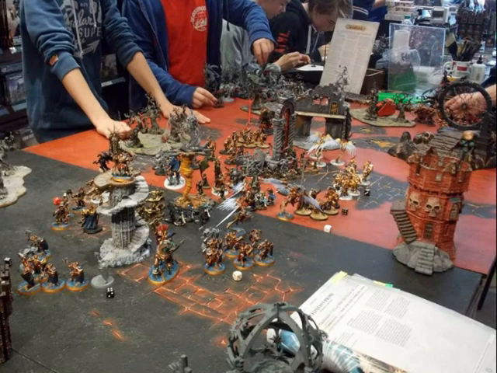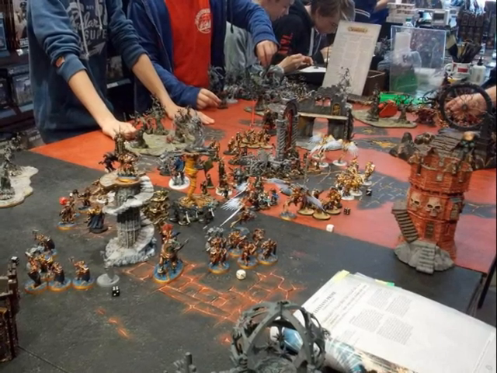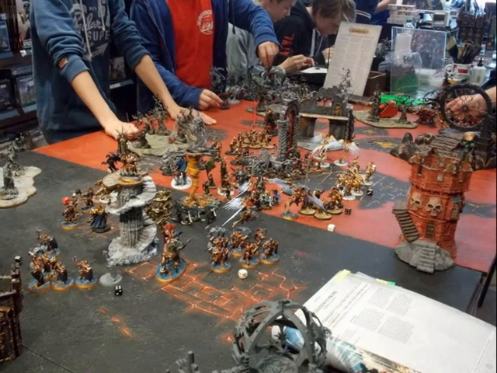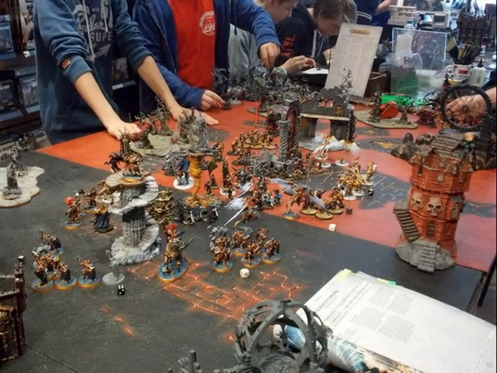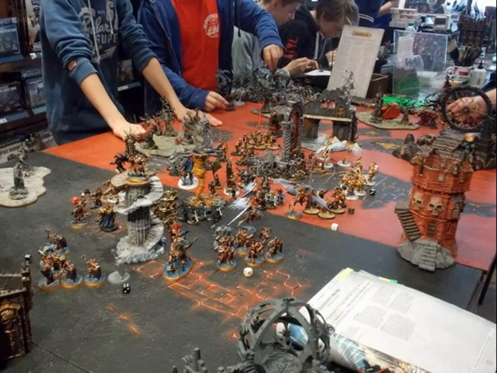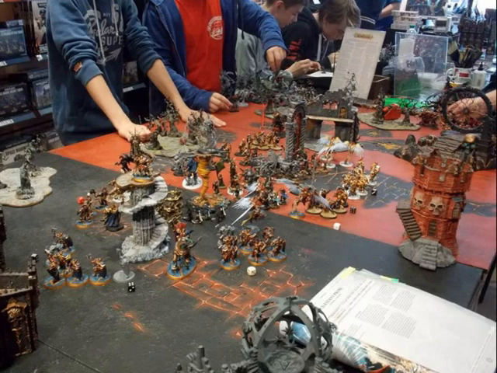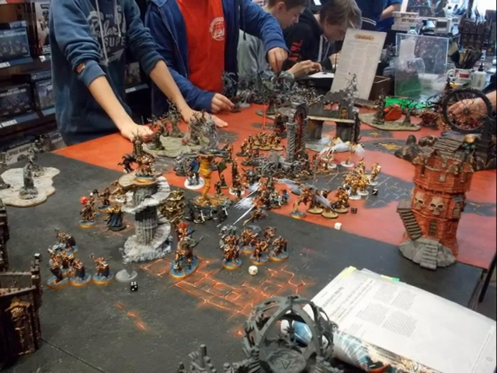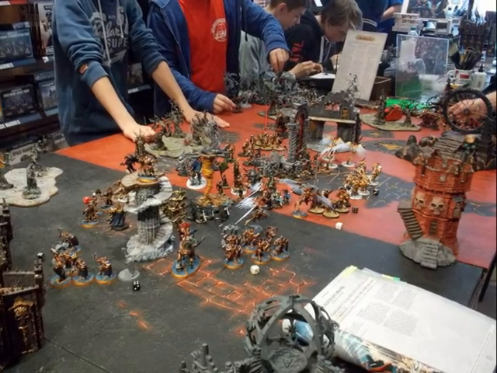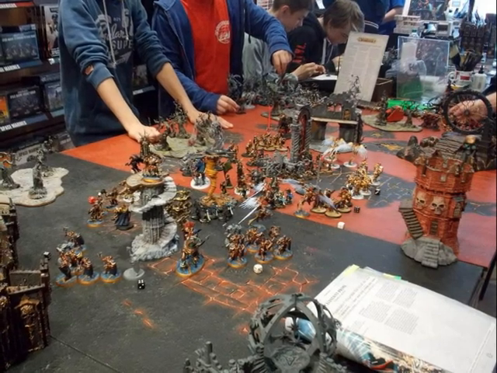So Order starts as the defender and has the first turn, and Chaos is the attacker and has to deploy 18 inches away. You see that there are some dice scattered over the table, 18 inches from these dice. So there is an imaginary space in the middle where Order deploys, and Chaos has to deploy 18 inches away from this space. They just accumulated a lot of troops in the middle.